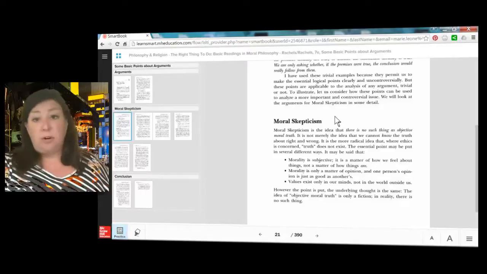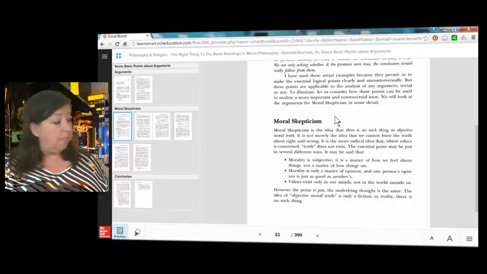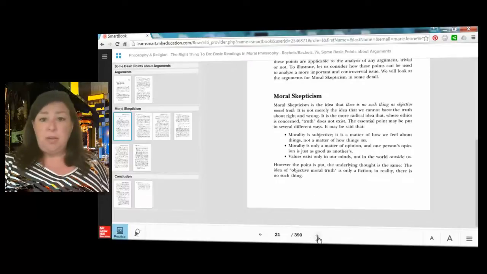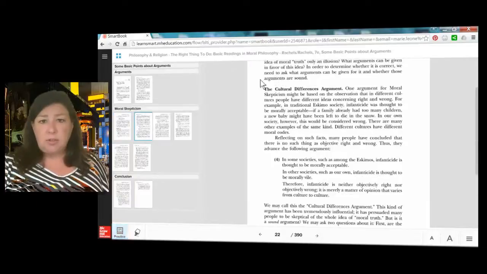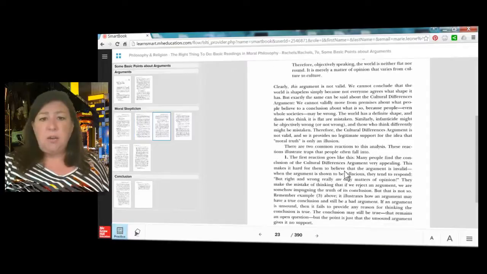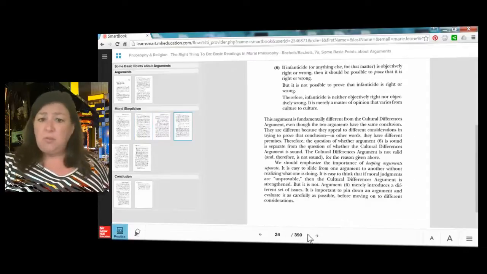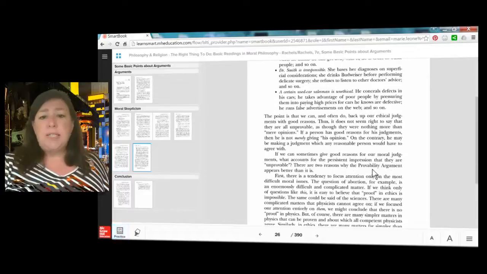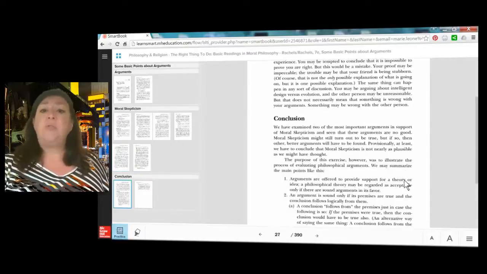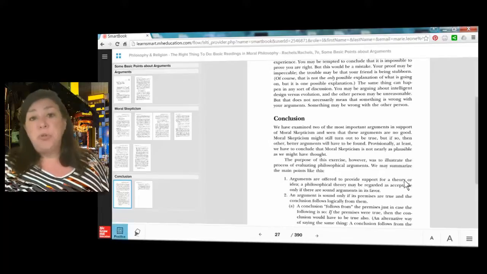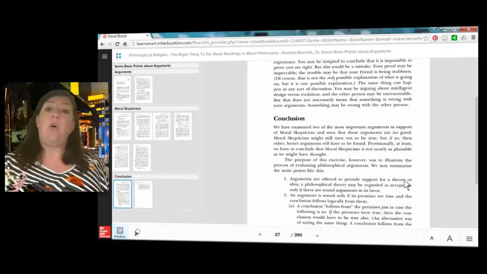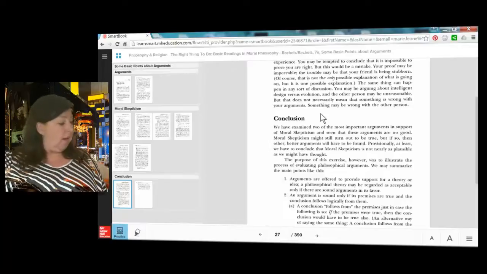We will move through the semester looking at that and seeing if you agree or not. So that's moral skepticism, and it's the beginning point of the class, and there's the cultural differences argument in the text. We spend the rest of the semester trying to make arguments against moral skepticism and trying to see what we can instead offer as a reason to accept that there are moral truths and that our moral positions are not merely beliefs or opinions, but are actually true and right. Okay, I'm going to leave it at that.